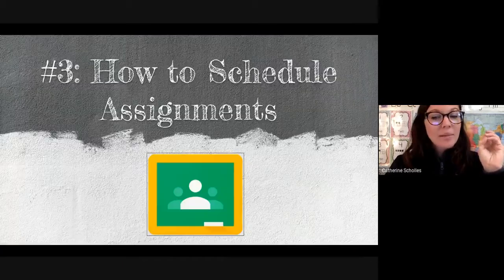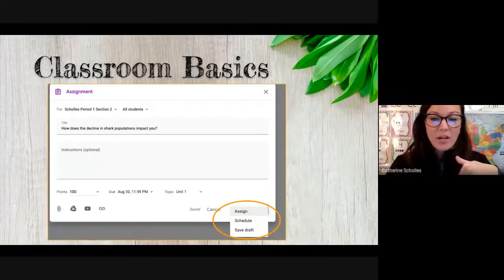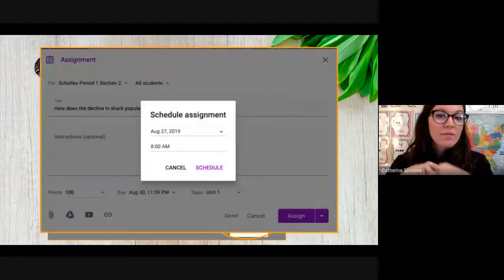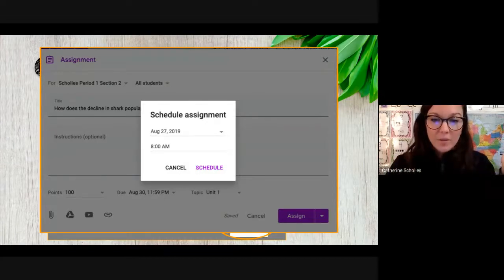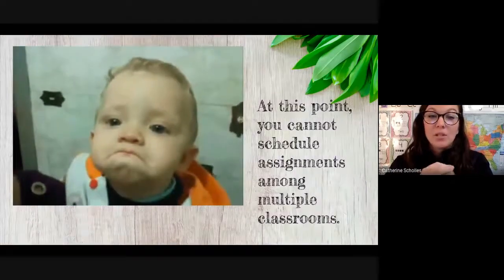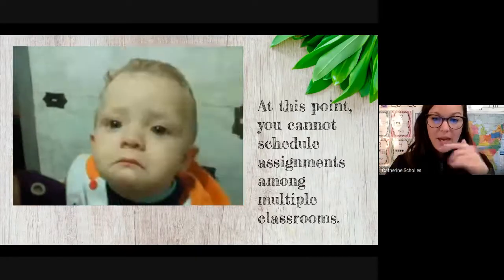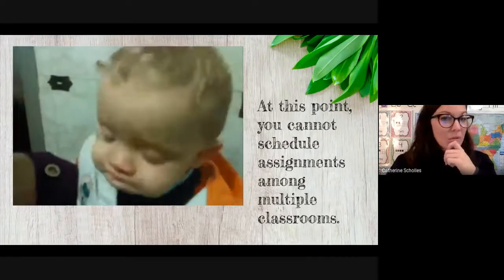You can schedule assignments. So if you're posting in your own classroom, you can post tonight and have it pushed out on a different day. It'll give you the time and date. But the only problem with this is if you're pushing it out to multiple different classrooms, you can't schedule assignments at this point. You have to save them as a draft in your first classroom, and then when you're ready to make it live, you can go ahead and post in multiple classrooms.